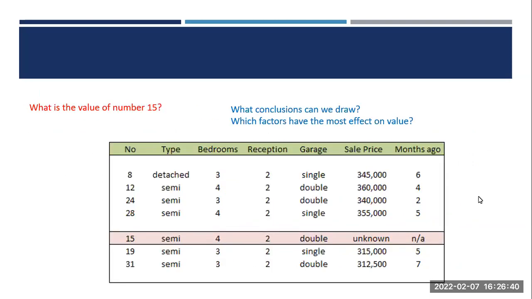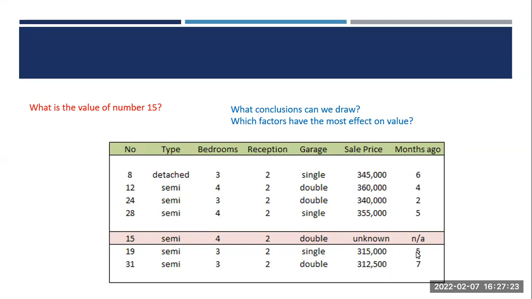So each time we have to look and think about what we can see and what factors have the most effect on value. And of course, they say in property, it's location, location, location that drives everything. The 3 most important drivers of value: location, location, location. And we can clearly see that those even numbered houses that look onto the fields achieve a much higher sales price than these two that look into the built up area. So I would probably be saying that number 15, our subject, is probably going to be around in this band, this 312, 315.